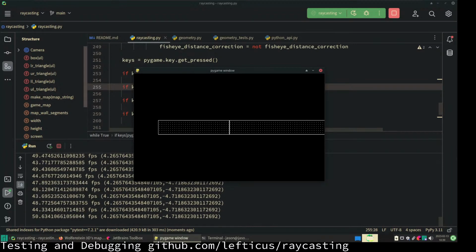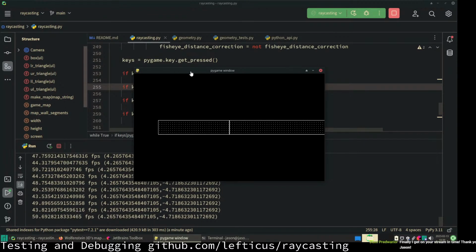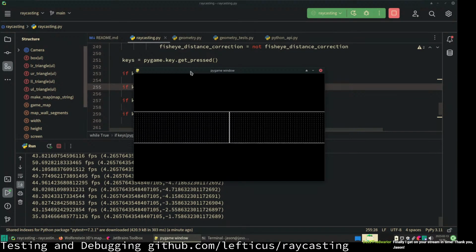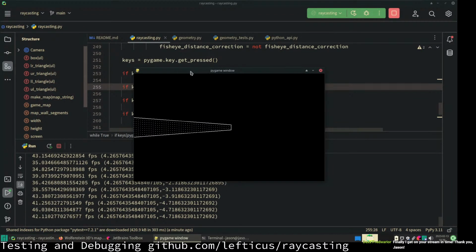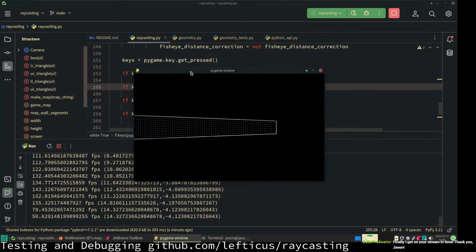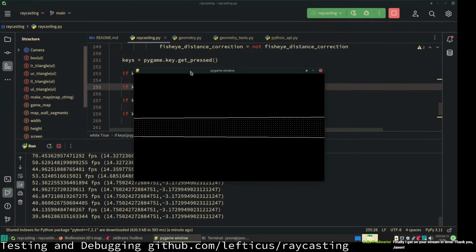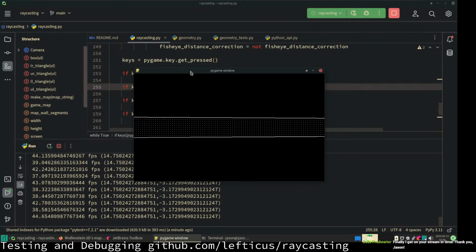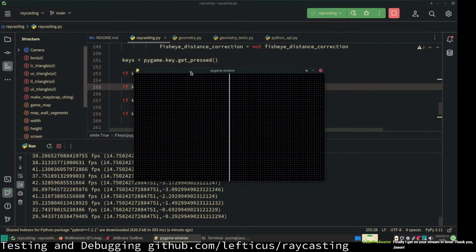I didn't even announce this one, Dex. This is what I want to fix today. I started writing tests for it the last time we were on. For those of you who were paying attention then, basically anytime the wall is exactly perpendicular to the camera, I have this gap that I can walk through.